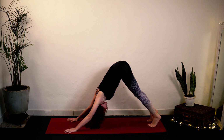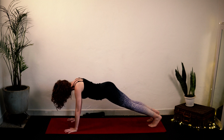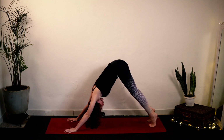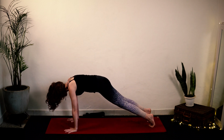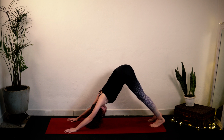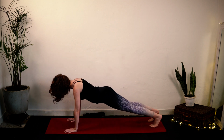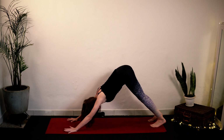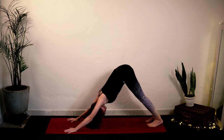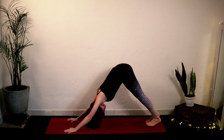Move to the rhythm of your breath. Exhales, pushing back with the hips, and inhales, rolling one vertebra after another forward into your plank. One last time, exhale, and from here push back into that downward facing dog. We're going to hold here, drawing both heels down towards the mat.